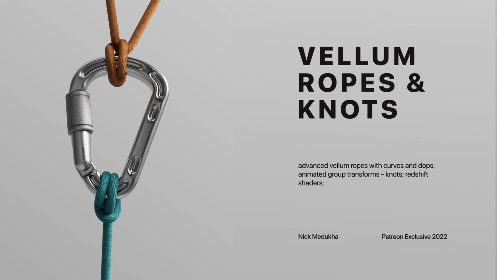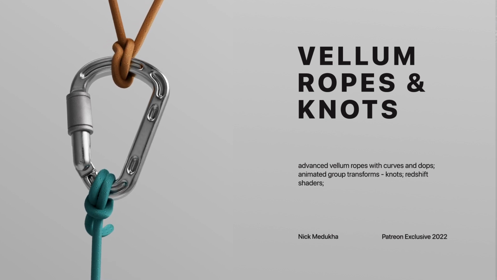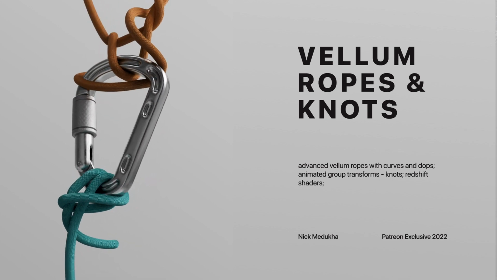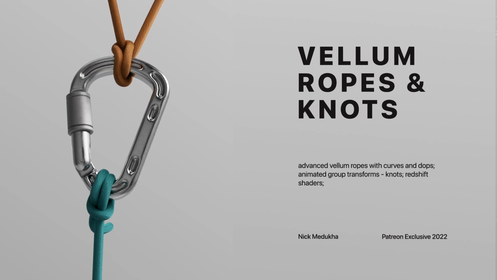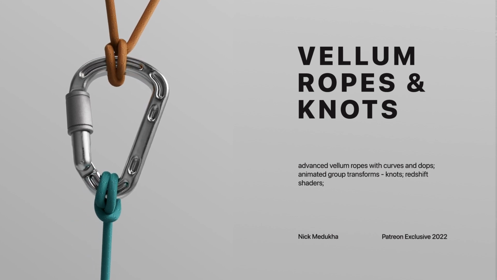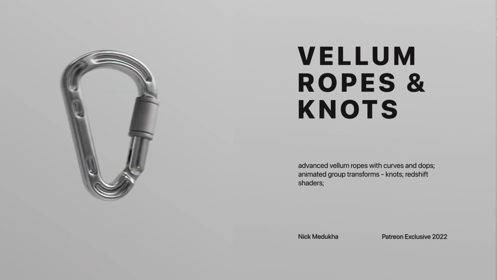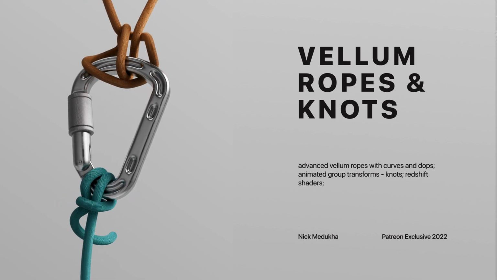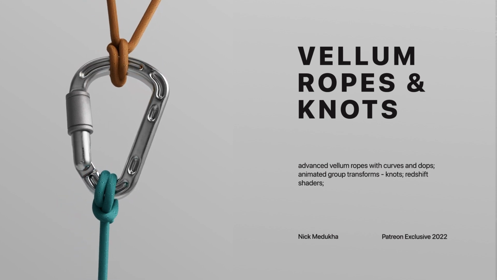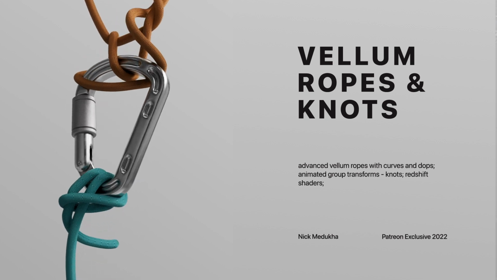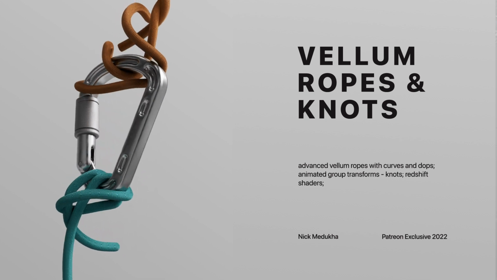Today we will take a look at some vellum ropes and some knots, and how to dynamically spawn or grow these ropes and tie some knots on our carabiner collider object. To begin with, I was debating between the wire solver, which is a bit outdated but works well with a rigid body solver, or creating ropes in vellum, but vellum cannot actually work with rigid body colliders. But stay tuned for next week's tutorial, because then I will share a setup where we have a soft body that reacts to the vellum strings which we are using to create ropes.